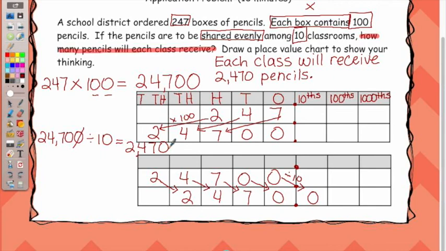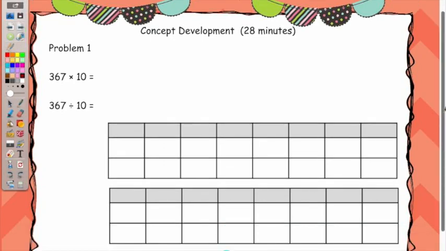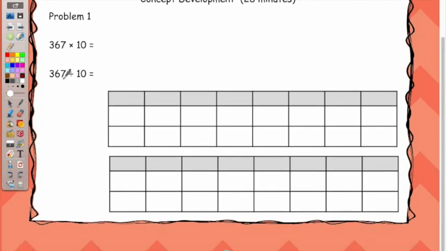All right. So this right here, boys and girls, is what it looks like when you do the zero trick with division. Okay? You don't have to write that right now. When we get to our problem set, we're going to practice that a little more. Okay, so let's take a look at these, because one of these is going to work for the zero trick. Which one do you think is going to work, Louise? Can I take a 0 off the end in the division problem? Where's the 0 I can take off the end? There's not one, is there? So I can't use the trick on division. Can I use it on the multiplication? Yeah. Okay, let's do it then.